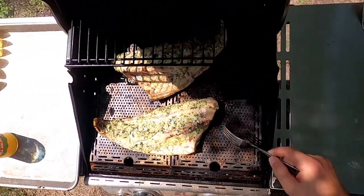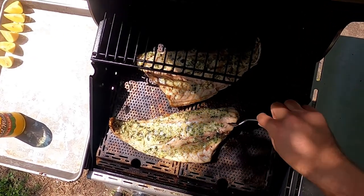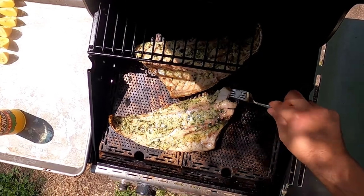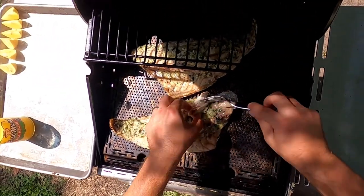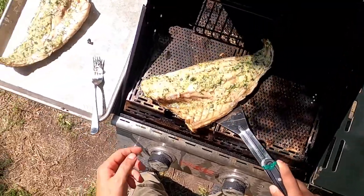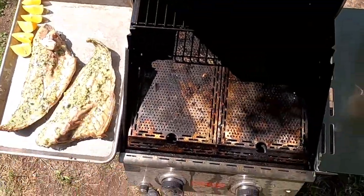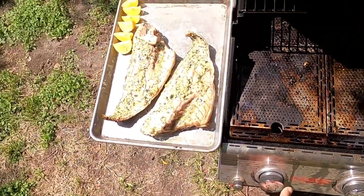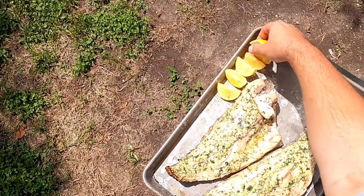Okay, how do I know if this redfish is done? I'm gonna dig in here with a fork and see if it just flakes off. See how that shoulder just kind of flaked right off there? Oh yeah, that is done. Boom. Oh yeah. Grill goes off. Lemon goes on the fish.